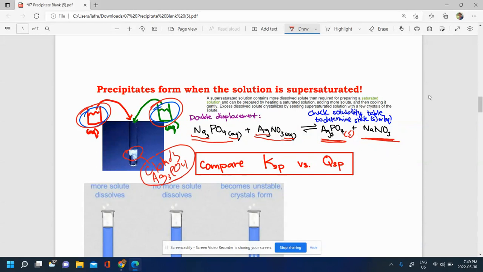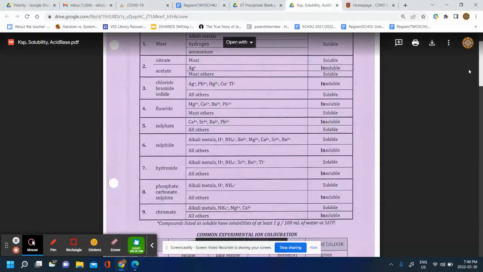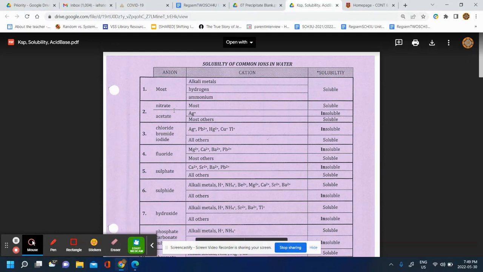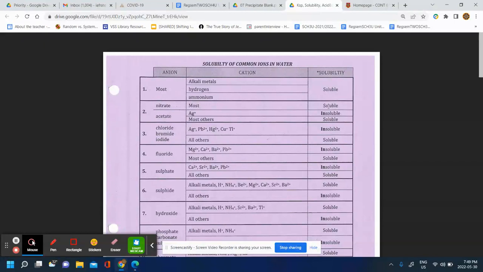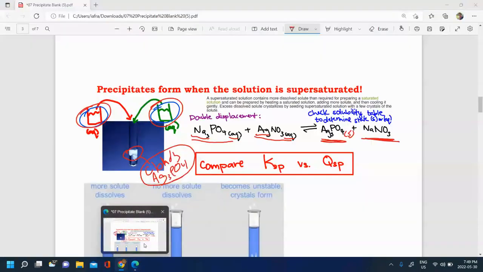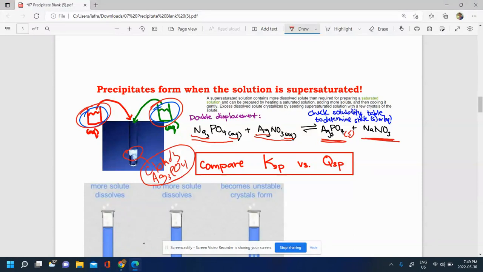phosphate. And let's just double check the sodium nitrate. Generally, nitrates are considered soluble. Most nitrates are soluble. So if we take a look here, we have nitrates. You'll see that most are considered soluble. So there's very, very few exceptions. And we don't see any exceptions at the grade 12 level anyways. So this is a nitrate. Sodium nitrate is considered soluble, so that's aqueous. So this is the substance that came out of the solution. The ions of silver and phosphate came out of the solution, and the sodium and nitrate remain dissolved.